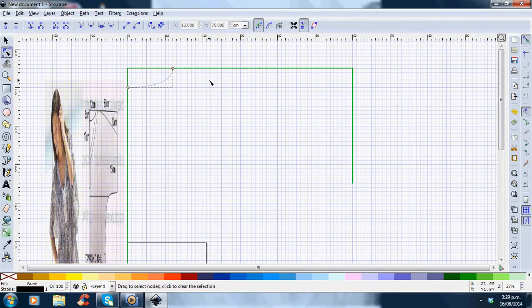Cool, got it. Right, so the curve, the actual curve, she doesn't give us any idea of what the degree of turn is or anything. So we're just going to mess around with it a bit ourselves, using the handle, or the wing as I like to call them, just to get yourself a neckline, and this is the back neckline. I kind of think that is okay, that's sufficient. It could be a wee bit flatter.